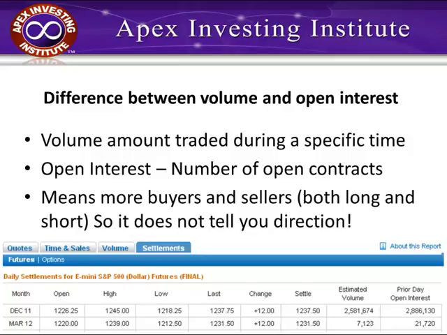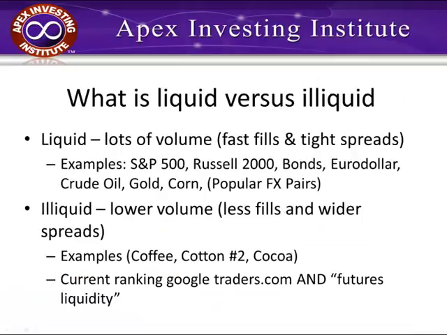Okay? And this is an example, and of course that's going to change as time goes by. I just wanted to get you an easy screenshot and show you that. If you just go to CME Group, go to indexes, then futures, you can literally just pull up the quotes and click on settlements, and you'll be able to see that right there, and you'll know instantly which is the liquid contract. That's all you have to do. Which one has the high volume and high open interest? Okay? All right, so we got that going.